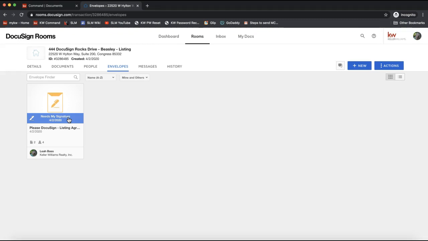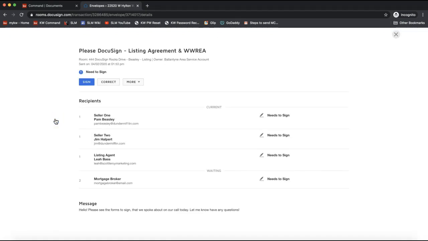you know, channeling back to snail mail here, right? That means literally every time I stuck my forms in an envelope, put the addresses on the front and stuck it in the mail, you'll see that each and every time right from here, okay? And if you need to sign, you can see right here, needs my signature, I can go ahead and click on that and I can sign that from here as well.